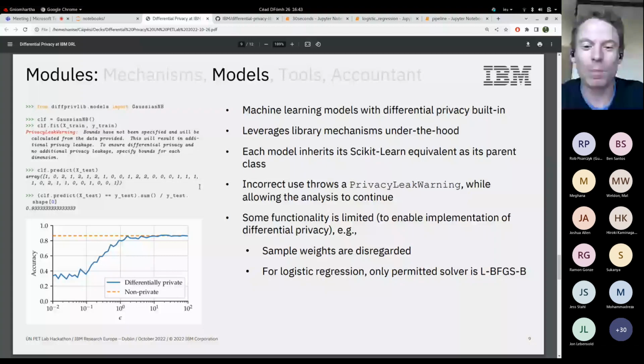There are circumstances where you might be thrown a specific Diffprivlib warning, for example, a privacy leak warning, and I'll give more details on that in the next slide. And compared to scikit-learn, some functionality is a bit limited because we have to play to the literature that has done the research on this, which limits us in some aspects, but that's not a big blocker in most cases.